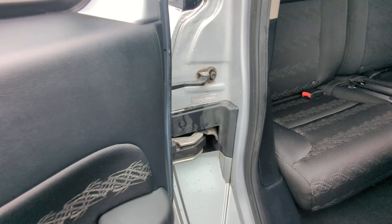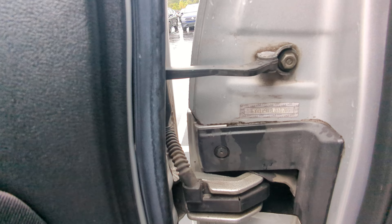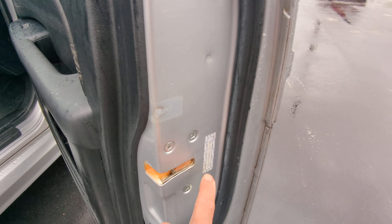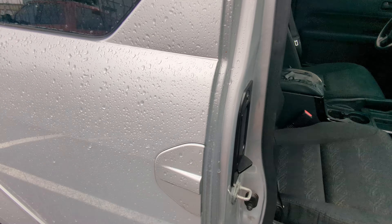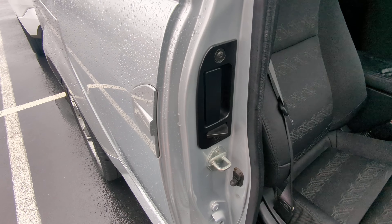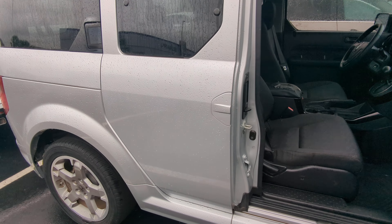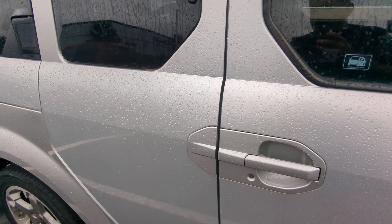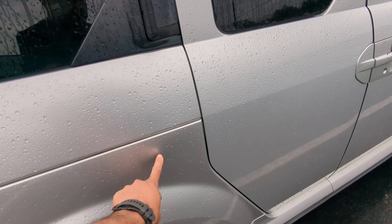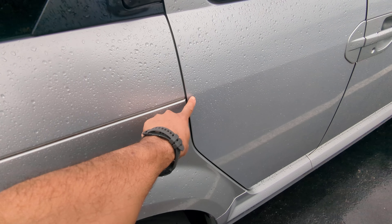Here's a decal right there — you want to look for these on every single piece of the Element: every door panel, everything should have it. I don't see the decal here, so the door could have been replaced or repainted. You definitely want to look for stuff like that — it gives you signals that maybe the car was taken to a body shop and wasn't reported.